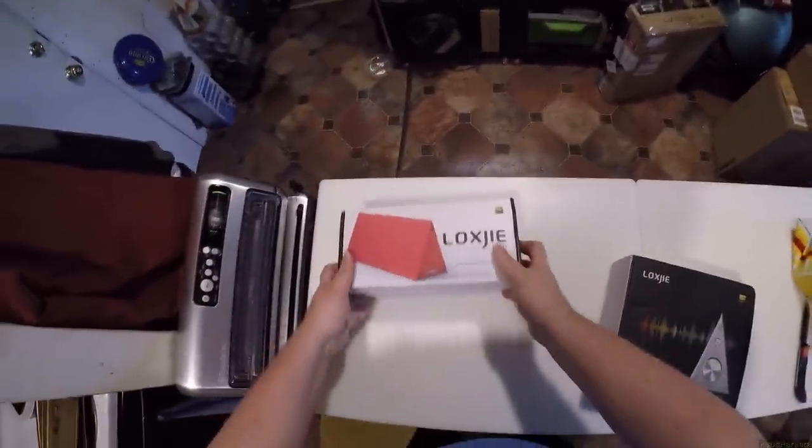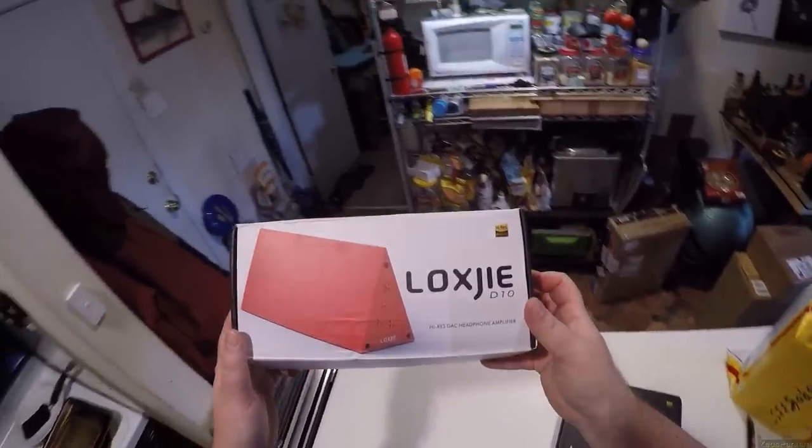Hold off on this one. I don't wanna know yet. So the D10, this is their new thing. It's a high-res DAC headphone amplifier.